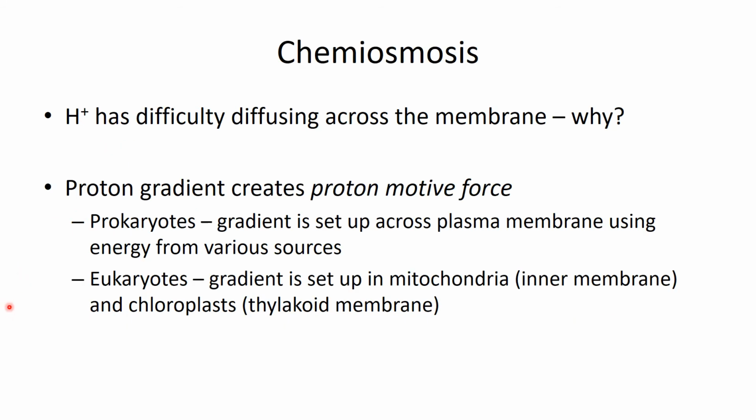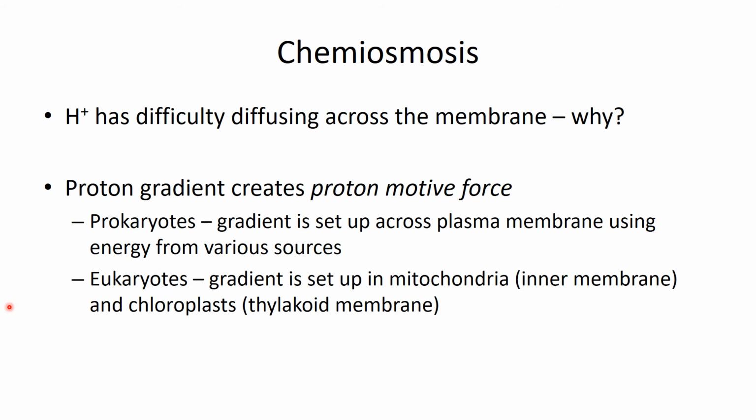Well, how does it create ATP? Well, this has to do with gradients and molecules moving. Hydrogen is an ion. Hydrogen is going to have trouble diffusing across a membrane. Why do we think that is? Think about our membrane structure that we talked about in the last section, and hopefully you remember that your membrane is a phospholipid bilayer. Well, in the middle of that phospholipid bilayer are a bunch of lipid tails creating that big lipid lake that surrounds different membranes. Well, do ions diffuse readily across lipids? No. Why not? Lipids are nonpolar, and since this thing has a charge, it's not really going to get through there.